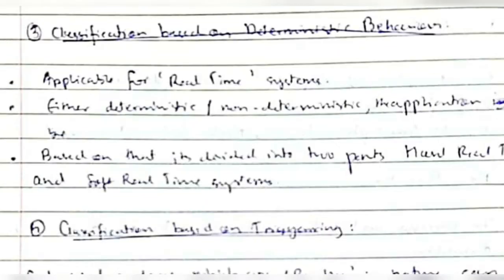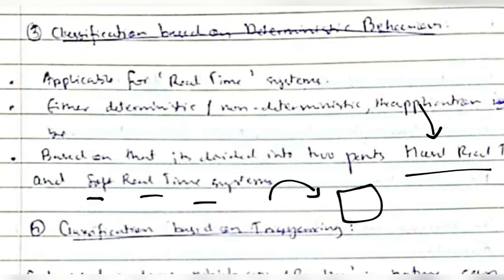Based on real time, there are two classifications. The first one is hard real time, whose output is very necessary at the moment, and the second is soft real time, whose output is not that necessary, like voice recognition. Examples for a hard real-time system are a satellite and live matches.